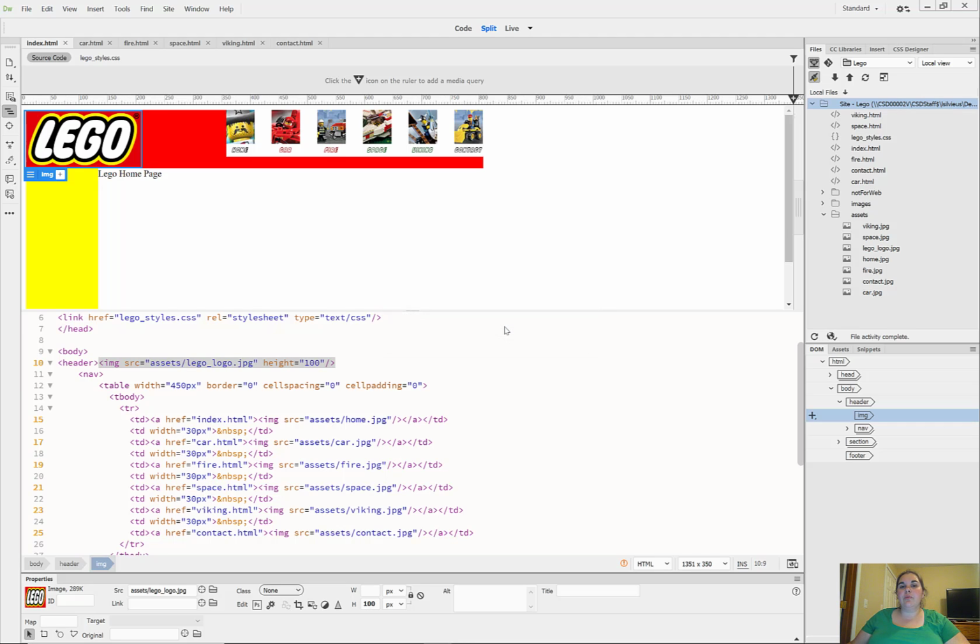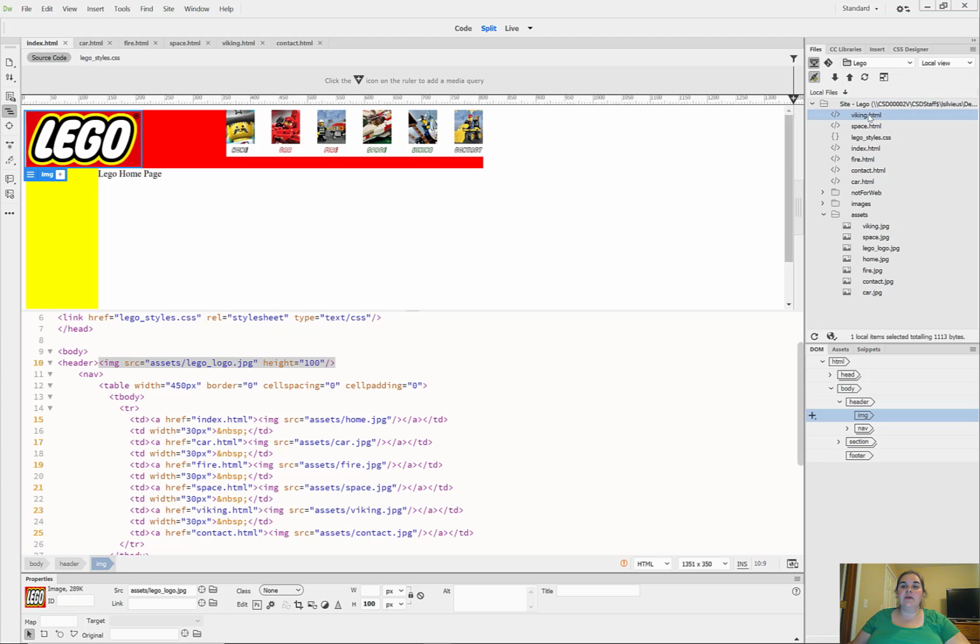Now, talking about what to upload is important. You're limited on your space on an FTP server, so you don't want to upload everything you have. For instance, if we had images and not for web files, we wouldn't necessarily need those for our web, especially if we weren't using them.